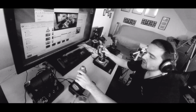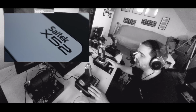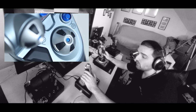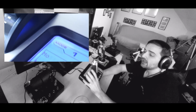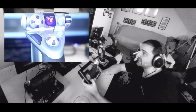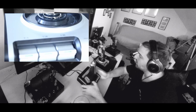Now, next up, we're looking at the SAITEK X52, which is the first of the HOTAS joysticks that we're looking at today. Now, the SAITEK X52 is one up from the Thrustmaster T-stick, which you can get for about 30 quid. The SAITEK X52 is between 70 and £100. I haven't got the Thrustmaster T-stick. I'm sorry I couldn't get hold of one. So we're starting off with the SAITEK X52.